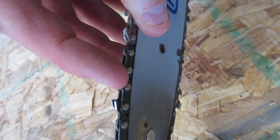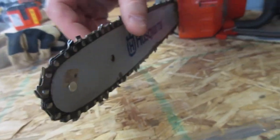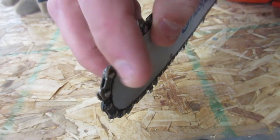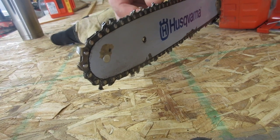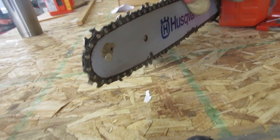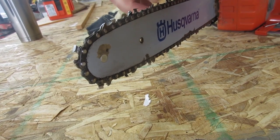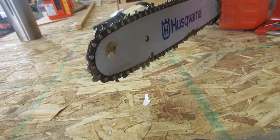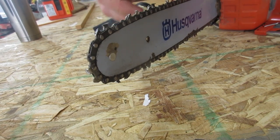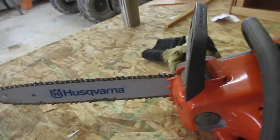So then this one's also missing. See how there's no top piece like on this one? So if we keep looking, then this one's broke off too. So that's 4, 5, 6. This one's completely gone. So there's about, I think, seven teeth missing. So we're going to change the chain real quick. See if we can show you how to do that.